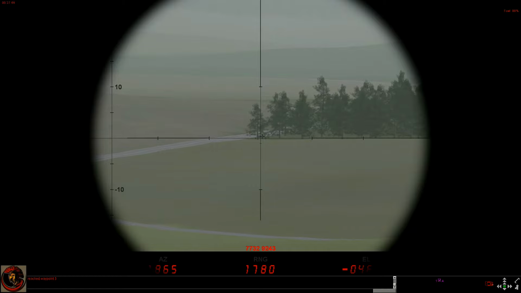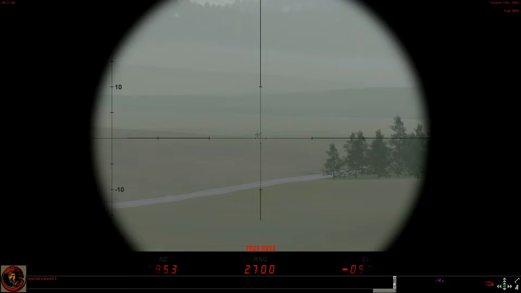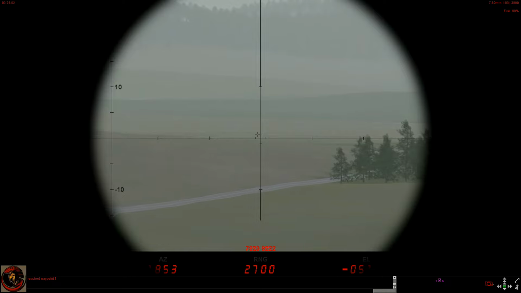We have pressed the lase button, and on the bottom left it shows our azimuth, range and elevation. Let's just rearrange here. So we're at 1853 azimuth, range is 2700, and our elevation is -051, okay? Also, in the red numbers you see above, it gives us an 8-figure grid reference.